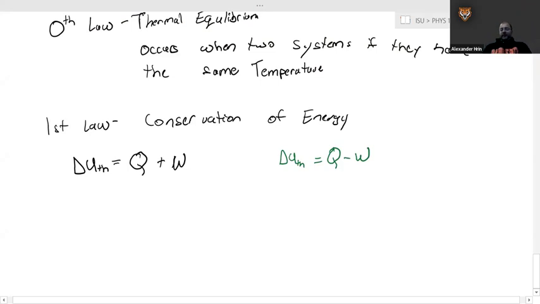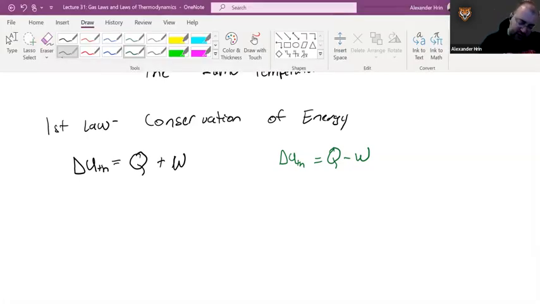They do it minus because in engineering context, a lot of times the work you care about is the work the machine is doing. So you quantify that work as positive work. Now, if a machine does work, it does so at the expense of removing energy from the machine. So basically, a minus represents work done by the system, whereas a plus represents work done on the system. Okay, so go back to the other color.